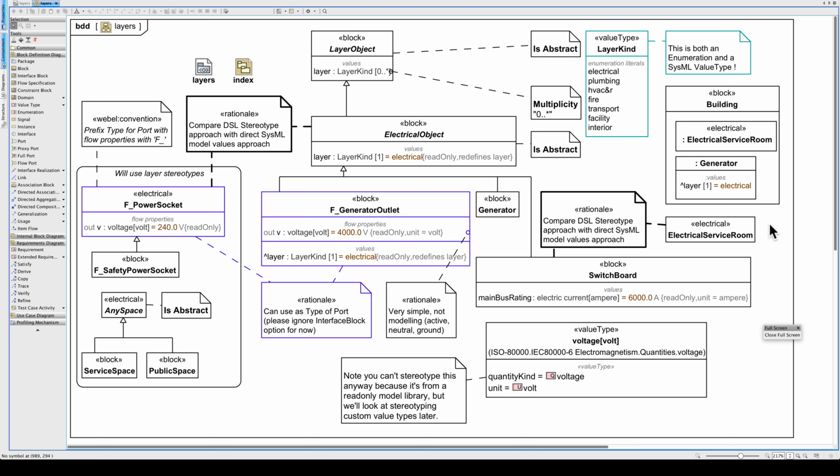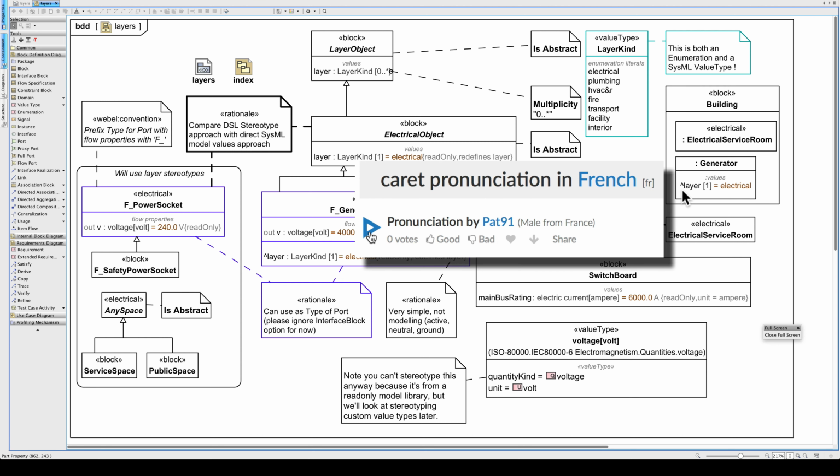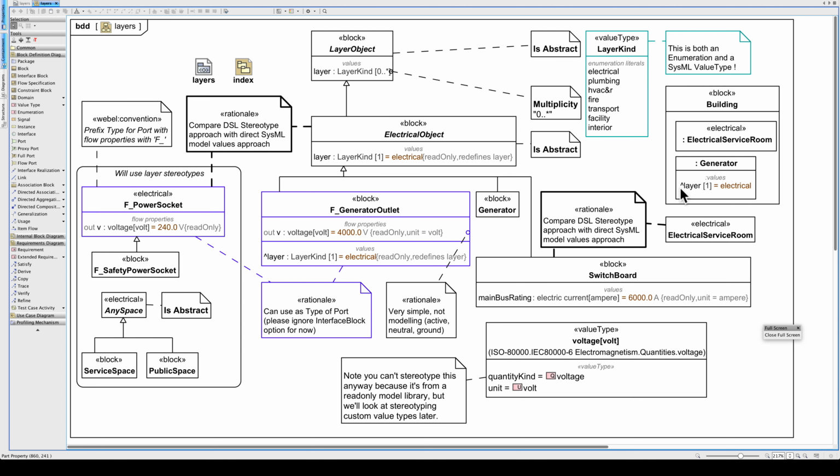Not too bad. The carrot there is perhaps a little unusual for people who are not SysMLers, but I think it's pretty clear, and I recommend that you do leave that in so you know where you are. Now, this approach has the huge advantage that it works together with inheritance. So I can use any other electrical object in the entire hierarchy, and this approach works.